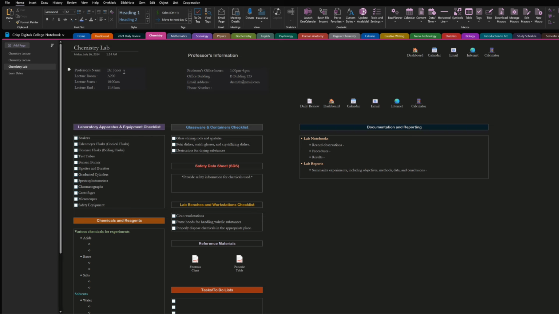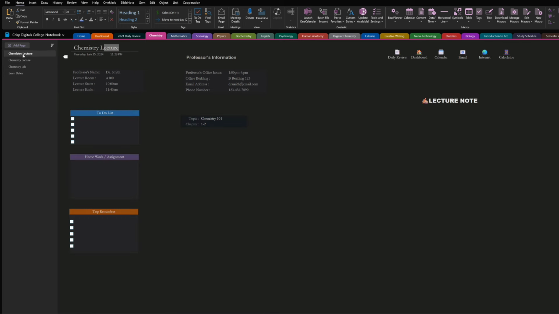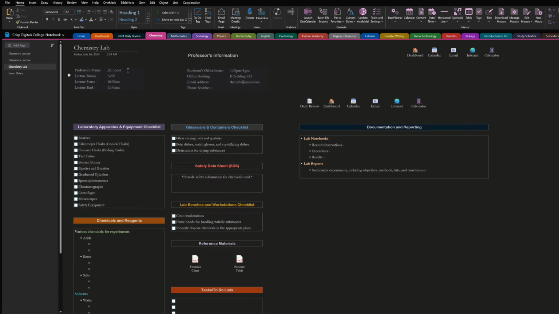So over here we can say Dr. Jones. The first one for the lecture is Dr. Smith. So this one is Dr. Jones, and his room number is different, and his time, I just put the same time here. Okay, sorry, just got a text. The other one is also the professor's information, so all of this you can use, and here you can put the number. I didn't put it, so I'll just put this. Okay, see how easy it is to just add stuff to it.